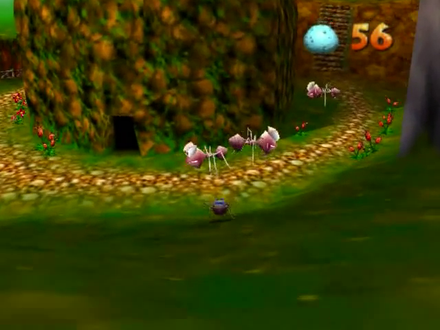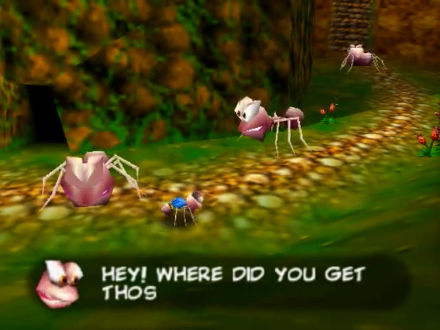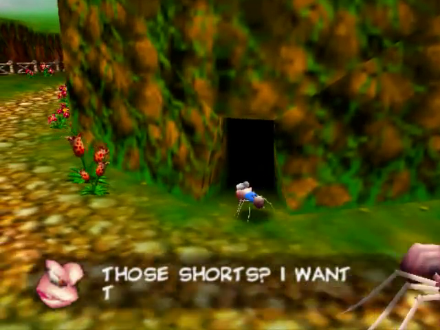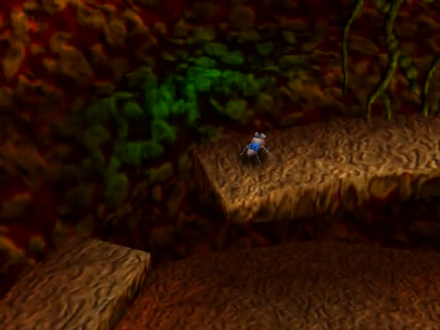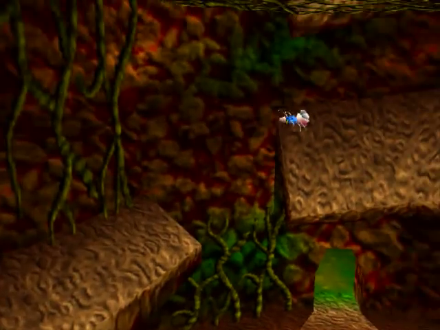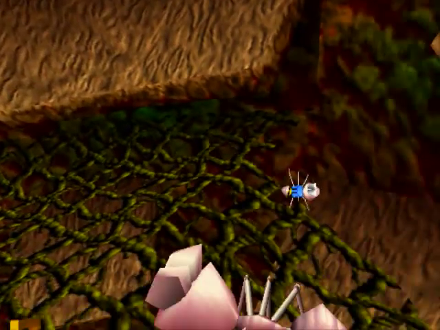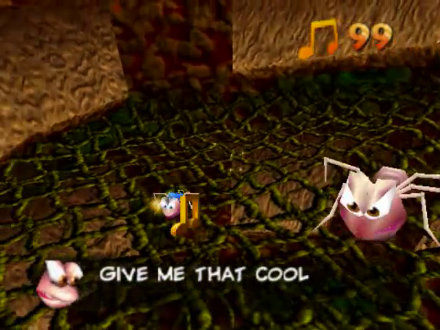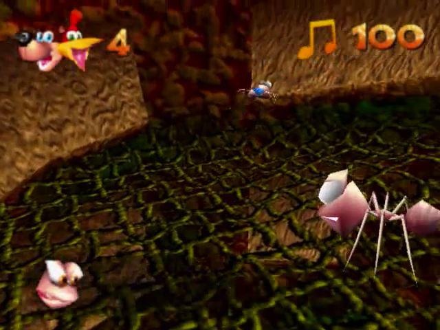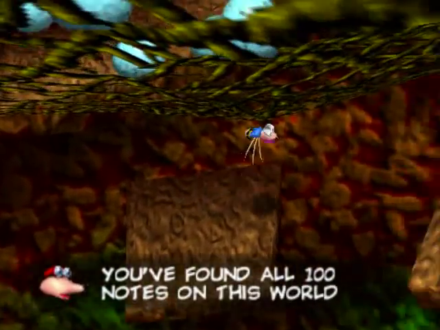Oh yeah, and if you walk up to the termites while you're a little one, they comment, and it's interesting. Where'd you get those shorts? I want some. And anyway, while you're a termite, you can climb up slopes basically without falling, which is pretty cool. So you can climb up to here and collect our last notes in the level. And with collecting them, we get a 1-up, which serves no real purpose.